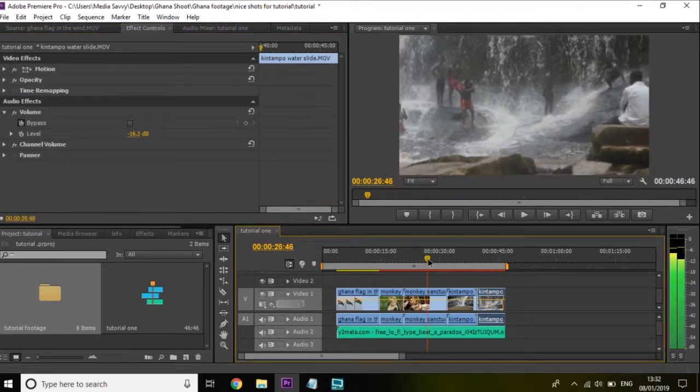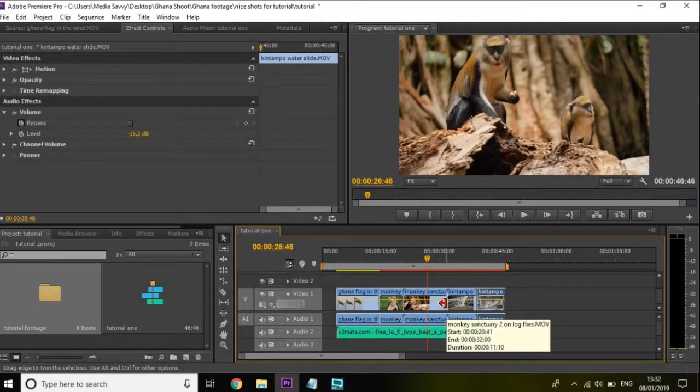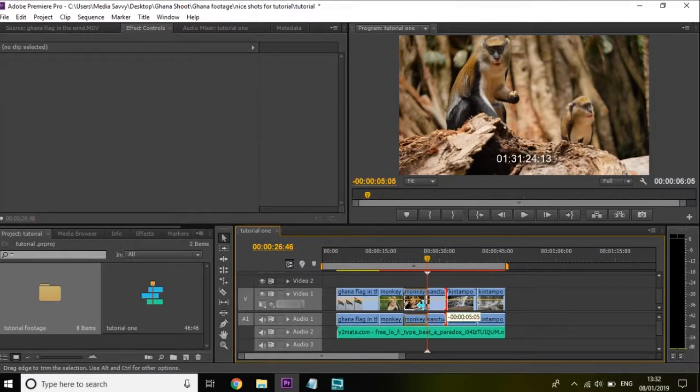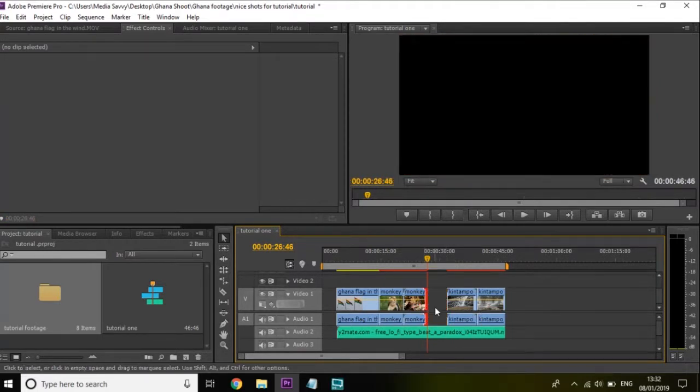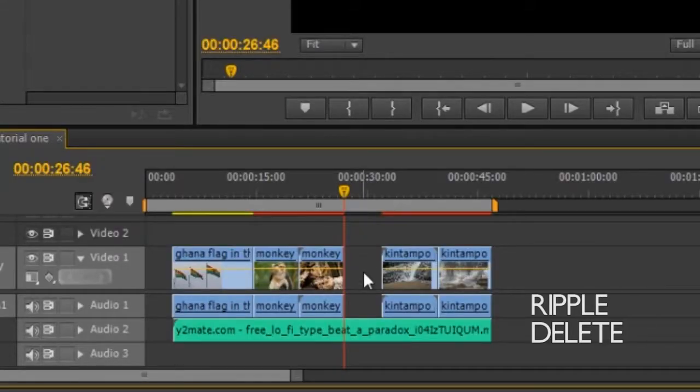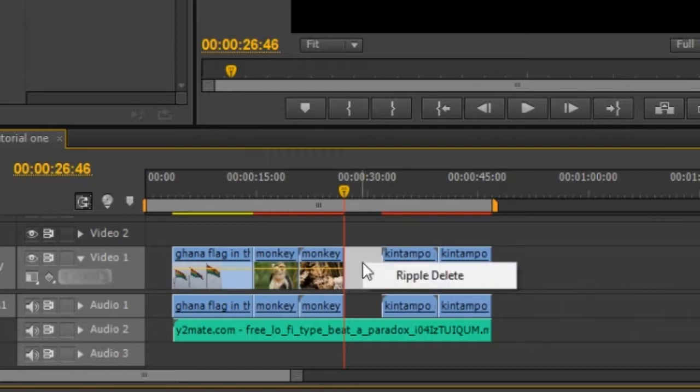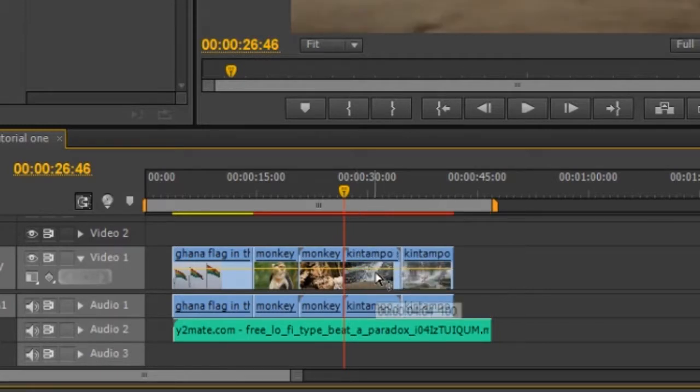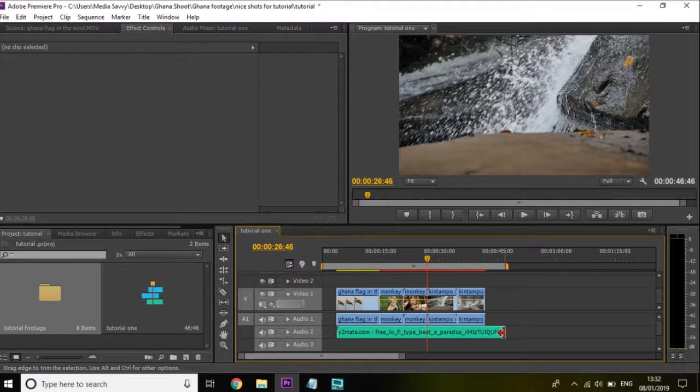And then we are going to go, this monkey sanctuary footage is still a little bit too long, so we're going to go to the end of this, drag this to about here. And then guys, so you see if we've got this gap here, you might think, okay, so do I have to drag one by one? Not necessarily. You can right click and then there's a box that comes up that says ripple delete, okay? So every time that you have a blank space, you click in the middle of it, you highlight it, and instead of having to drag one by one, you can right click, press ripple delete, and boom, they come back together. Now we realize we've got a little bit too much audio, so we can just drag this back.